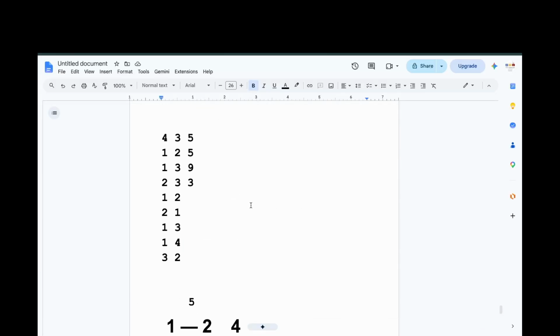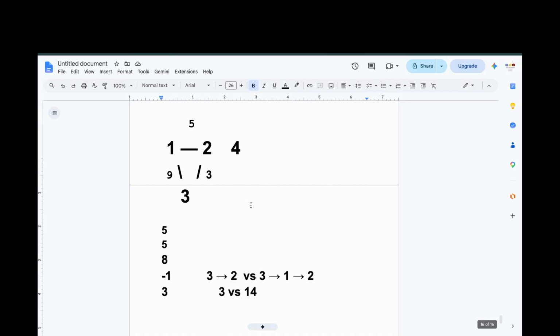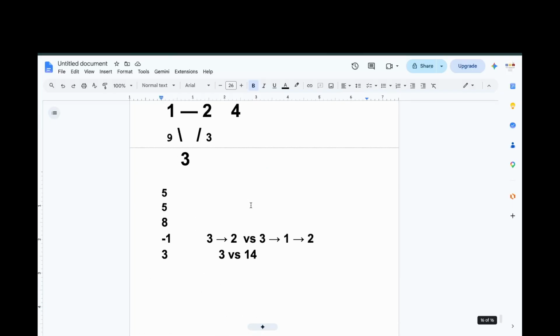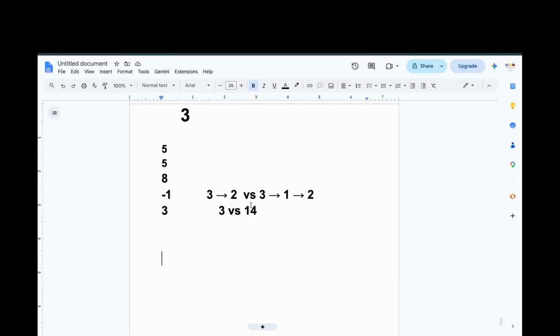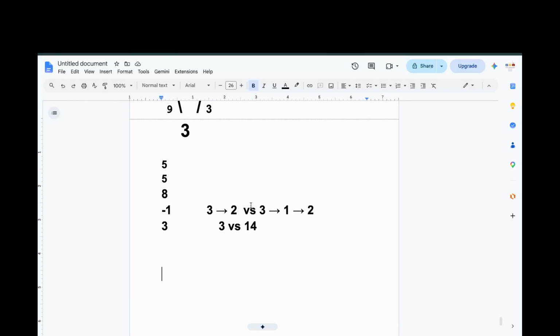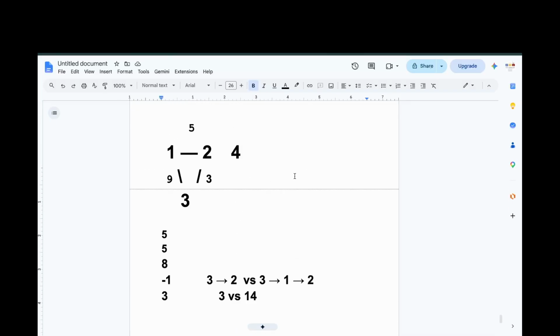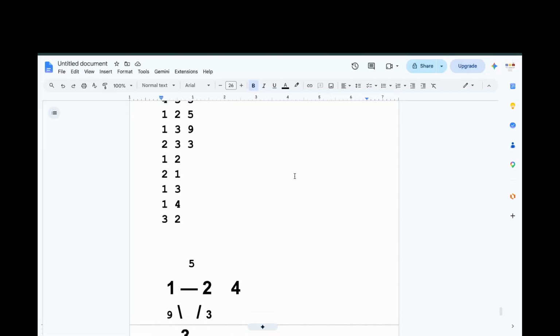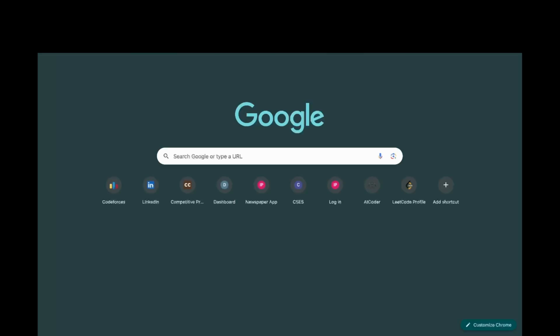So let's move ahead in the problem. That is what we were doing. We were solving this problem. Now, how would you solve this problem? It's easy. This problem is very, very easy, not that hard. Now I'll show you some algorithm which we'll have to use in order to solve this problem.